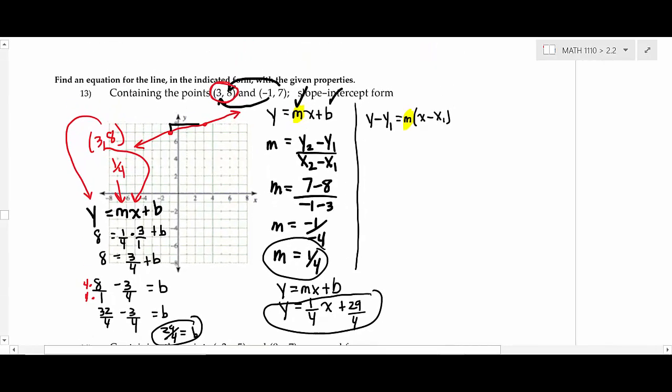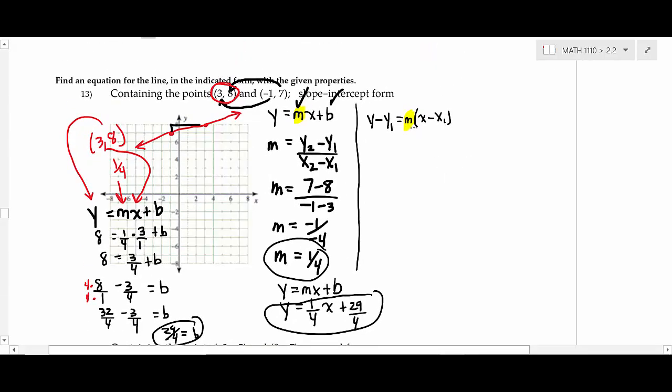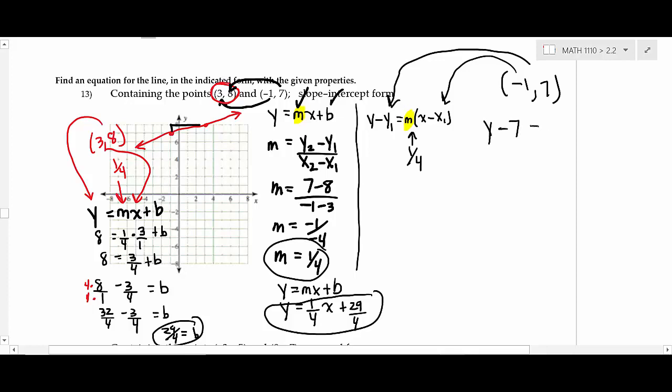Okay, let me show you the second way. If you prefer to do it this way, you can. Sometimes students like doing it this way better. Okay, well, the thing is, we have the slope as 1/4. We already did that. Now you pick a point. Now, just for something different, I'm going to plug in this point. If you plug 3, 8 in, it'll work the same way. So what you would do is that goes in there, and then the 7 goes in there. Then you'll have an equation that's easy to solve. So you would end up having y minus 7 equals 1/4 times x, subtract -1 like that.